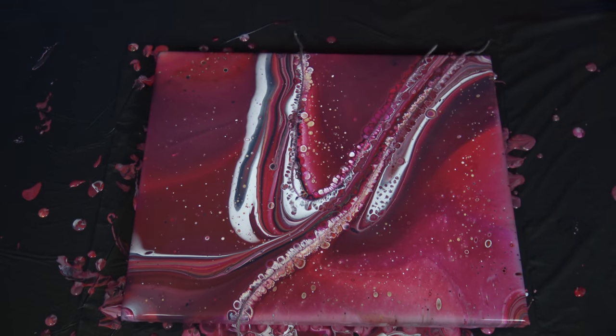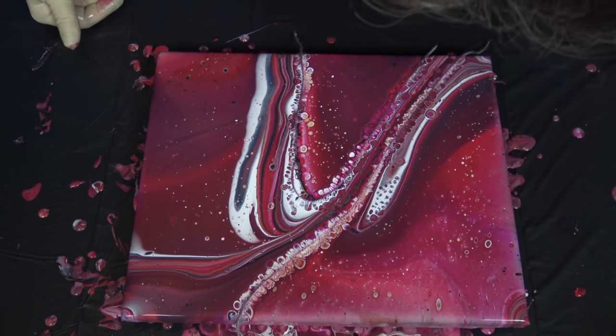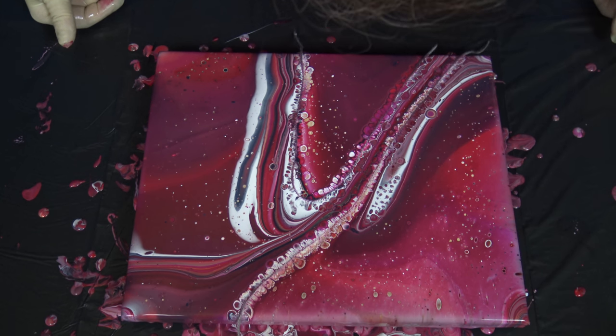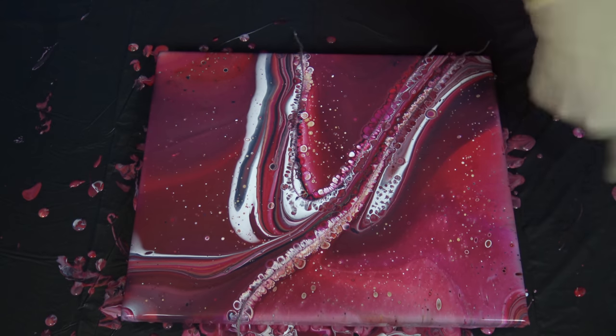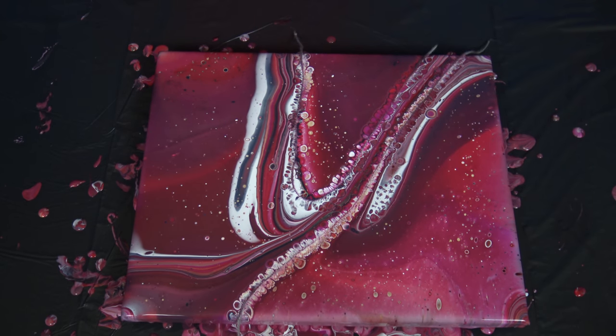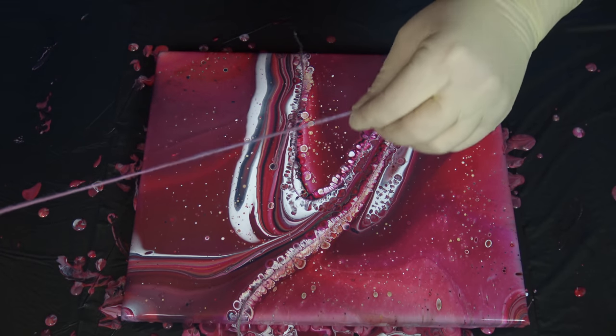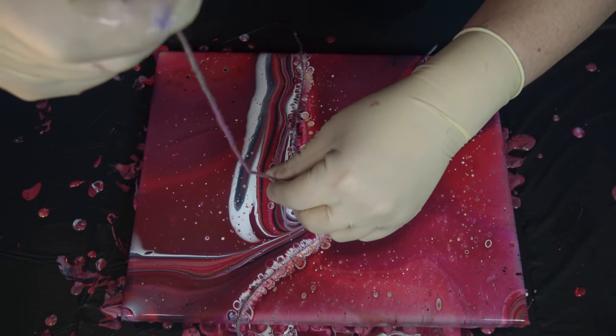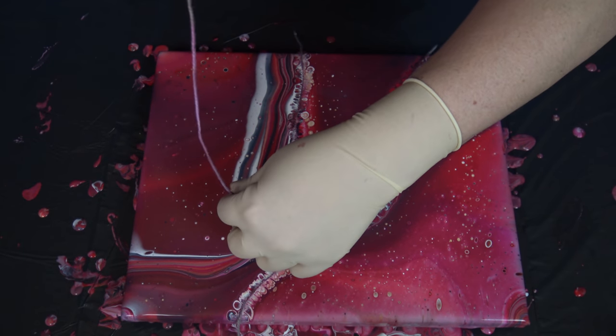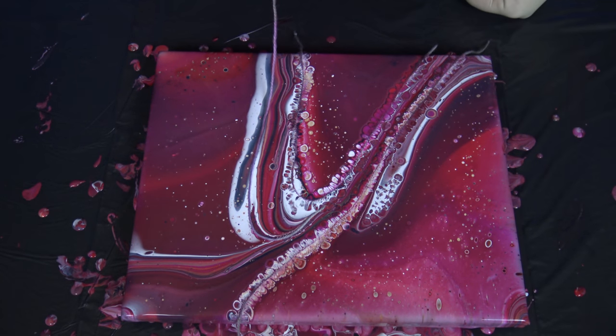I'll just try to get some cells here, but something weird is happening here on the white, I don't know why. So strange. And another one. This one. I want to go from here. Here.